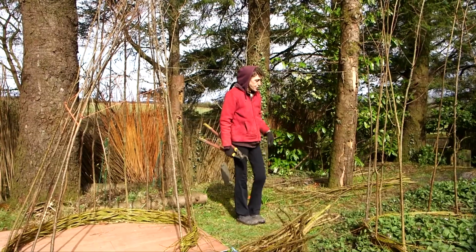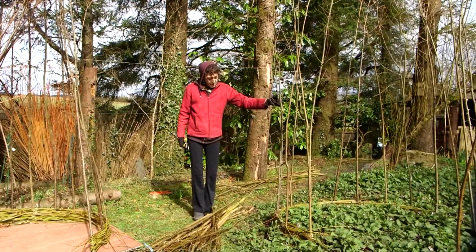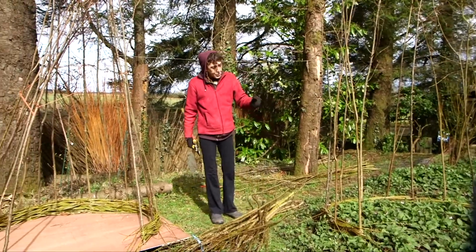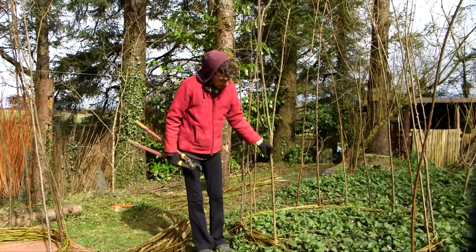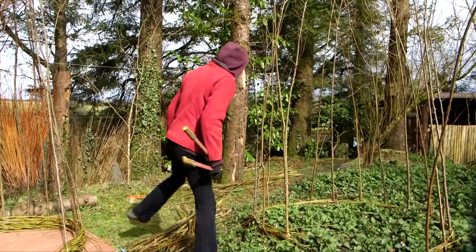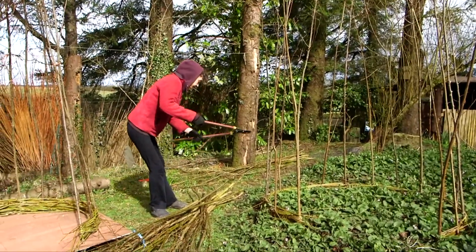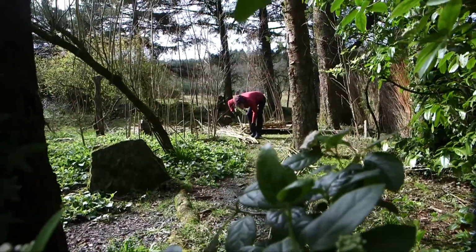Okay, so this structure on the left here is quite a big structure, and the first thing I'm going to do today is strengthen some of these uprights. And it's most important if you strengthen the uprights in the doorways. They can take quite a lot of hammering, especially if you've got children. People will go in and out hanging off the doorways, so a bit of extra strength in the doorways is always good. And I've got some really big sticks here, so I'm going to be cutting these down a bit.